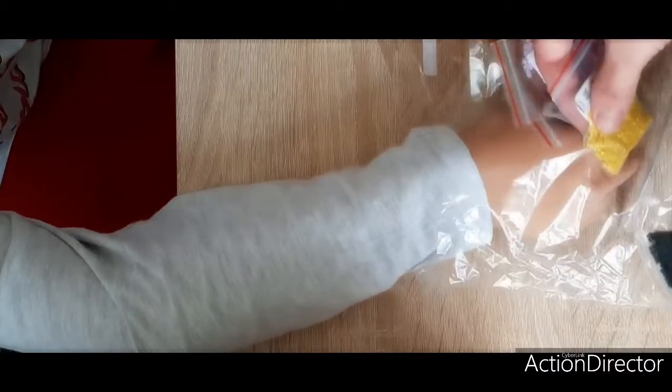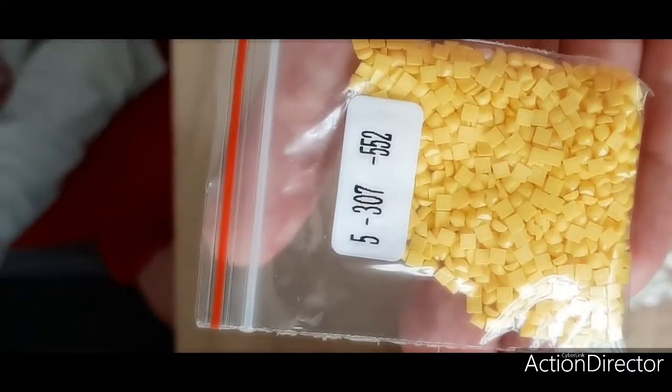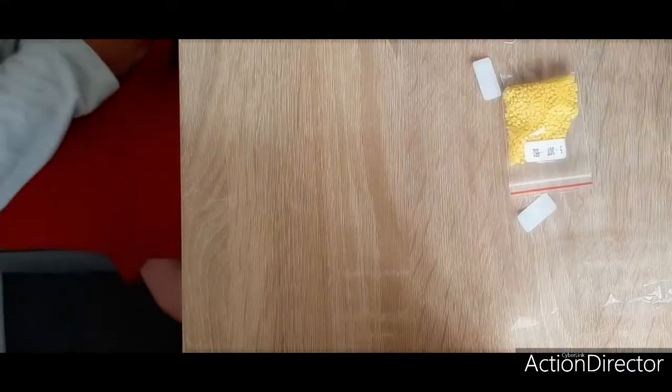Wait, no, what are you doing? Leave it. I showed it already, that green. The black first. This is the black. What Leanna wanted to see.